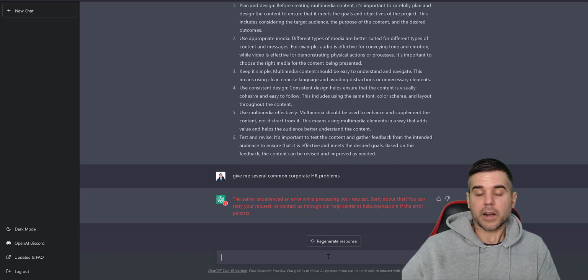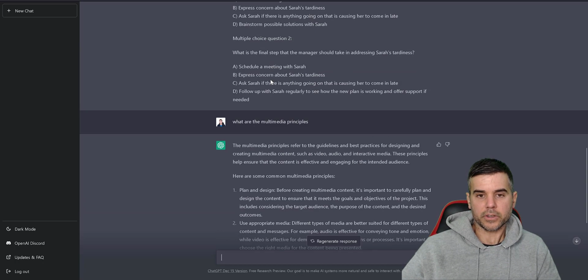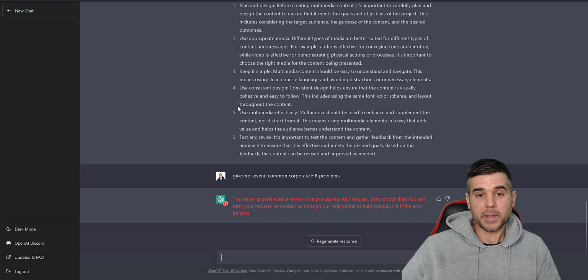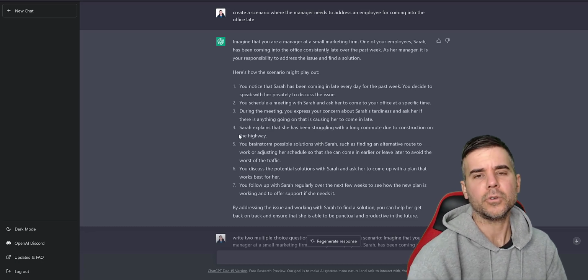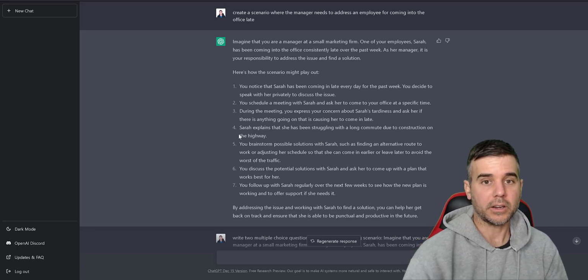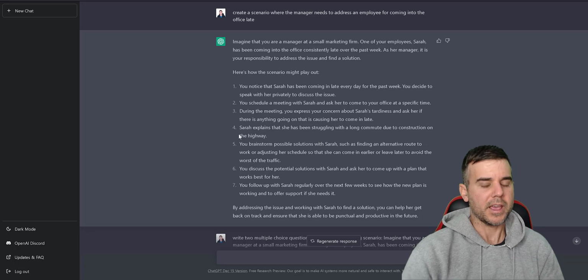I've been getting a lot of this error as the server's been going through. I don't want to restart the page because then I'll lose all these examples here. But what I've been having to do is open up a new window or restart everything. So I am getting a lot of server errors today for some odd reason, which I haven't been getting. I guess because more and more people are starting to use the tool and play around with it. So I think that they're just not able to handle the traffic well.